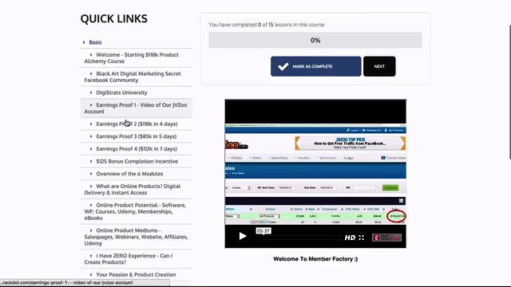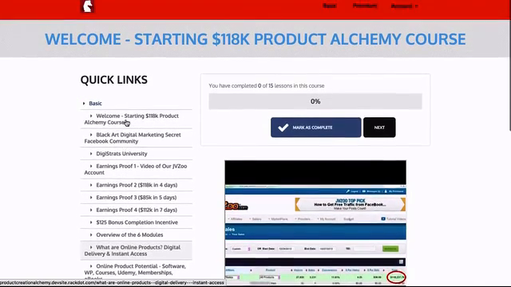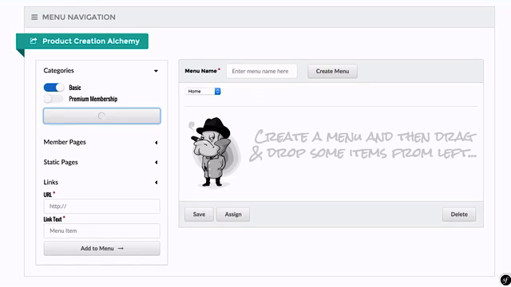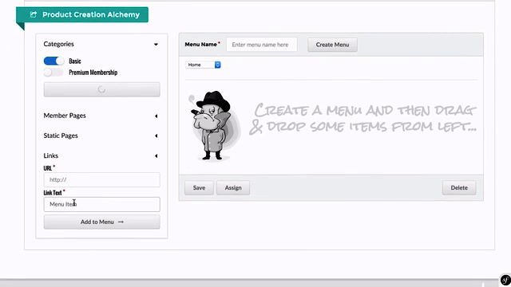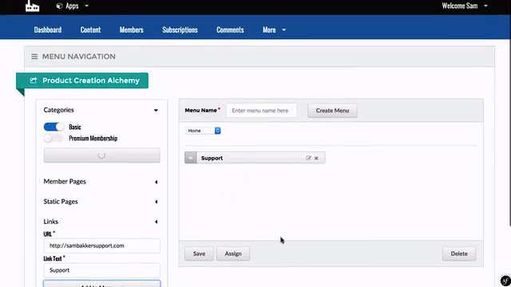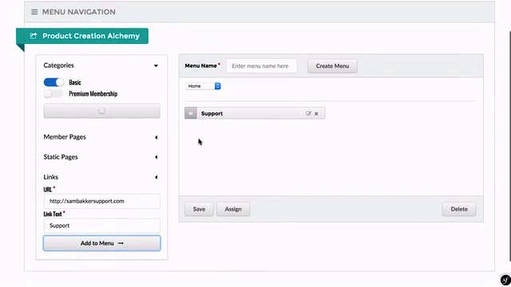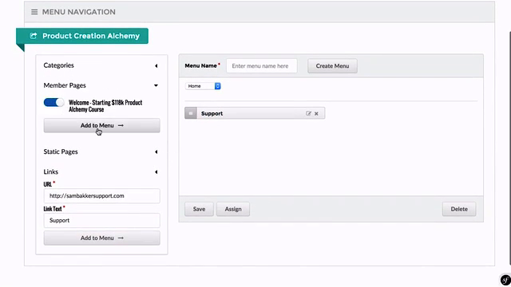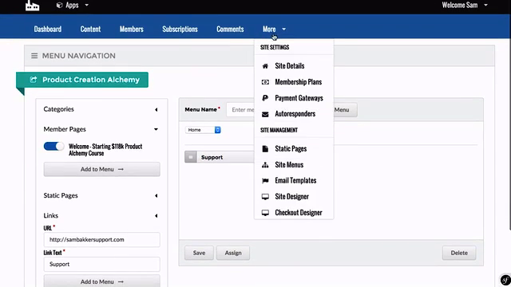You can see examples right now of what it looks like when one of these menus is added to the top bar. This menu also helps you to add content to the sidebar as you're seeing right here, and it's easily done within the system. You can also add other links such as support. You could have, say for example, your support team, and you could add that to the menu. There are a number of other features that come with this as well, but the menu system itself is just like you'd see in WordPress, and you can add particular videos or particular categories to the menu, or as you can see here, just a few additional options that will show up on the top of your navigation. Really easy to do, really easy to use.